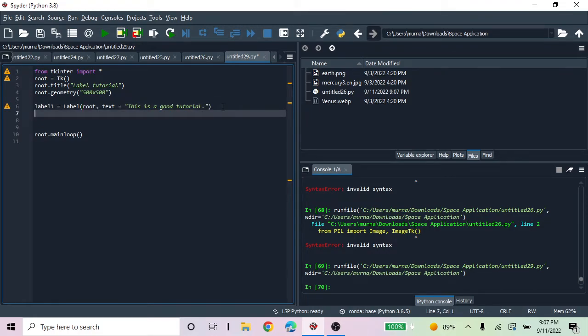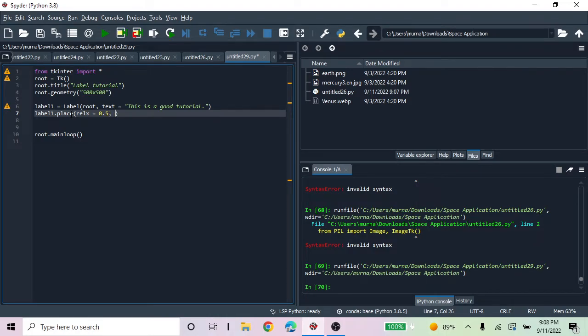So it's similar to buttons. I showed you how to make a button, and you would have to place that. So I would do it the same way you place anything. Where you place a button, you do label1, which is the name of the label that you gave, dot place, and then in the parentheses relx is equal to whatever coordinate. I'm just going to put this label in the center.